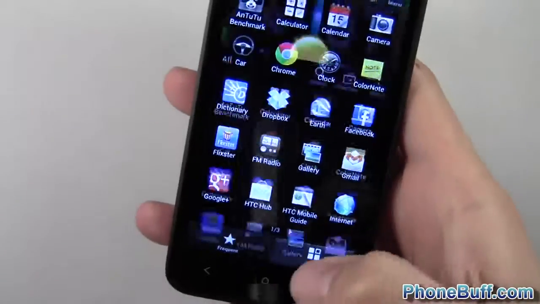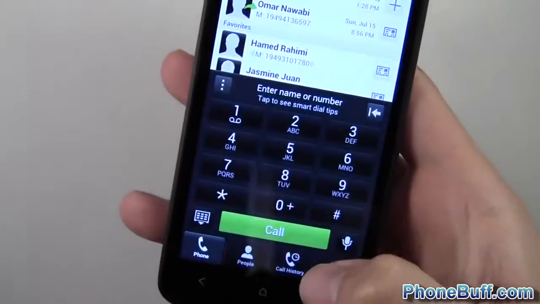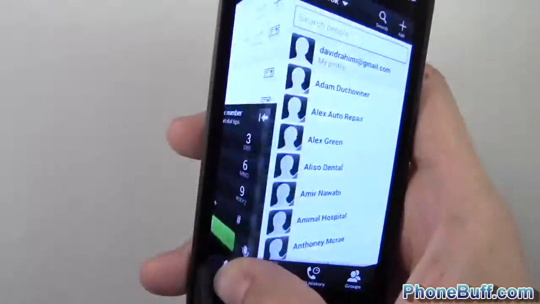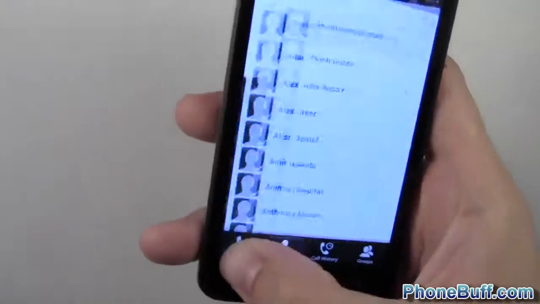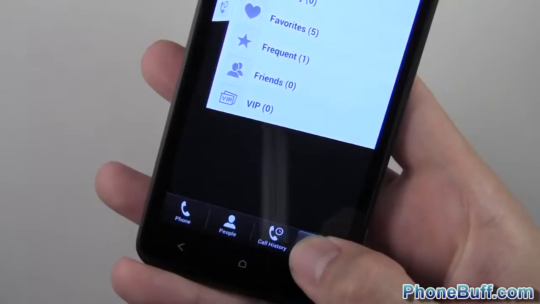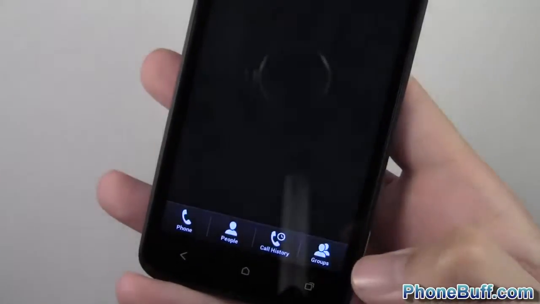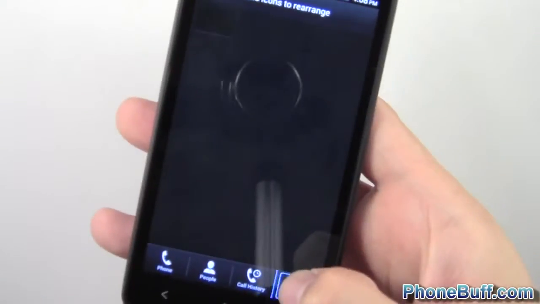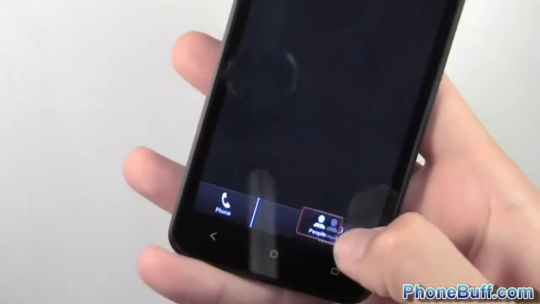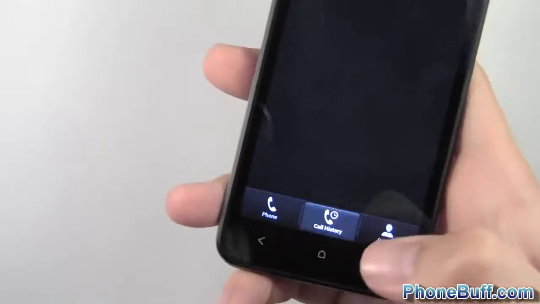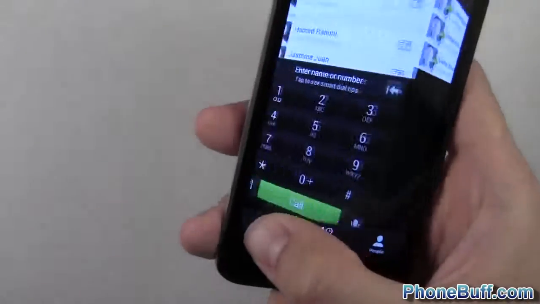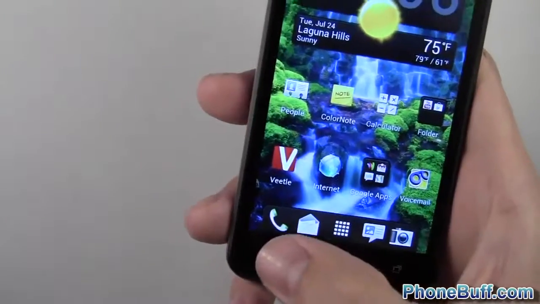Of course, like I said, it's customizable. So I'll show you a little bit more as far as how these tabs are customizable. This is my phone app. You have your groups, call history, people, and they all have the cube. But for example, let's say I don't ever use groups on my phone, so I'm just going to press and hold on it. There you go, it gets me into edit mode. Then I press and hold on it and move it out of the way. You know what, I want people over here. I could do it like that. Reorder it to exactly how I want, and that's why I'm saying you really have the ability to customize your phone to exactly how you want with the Sense UI.